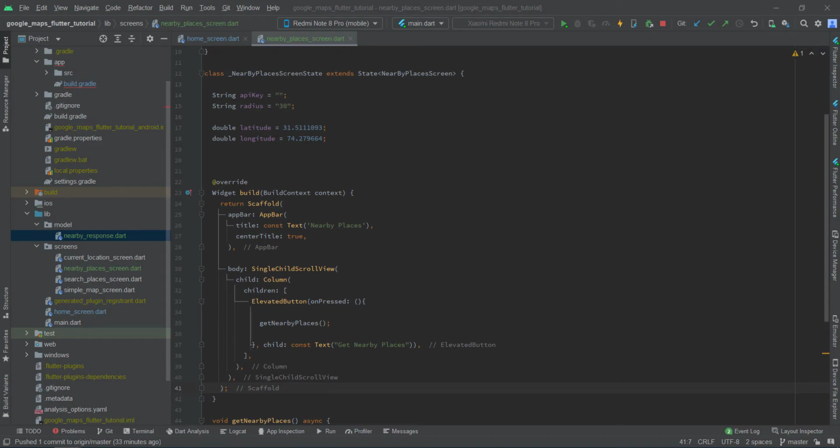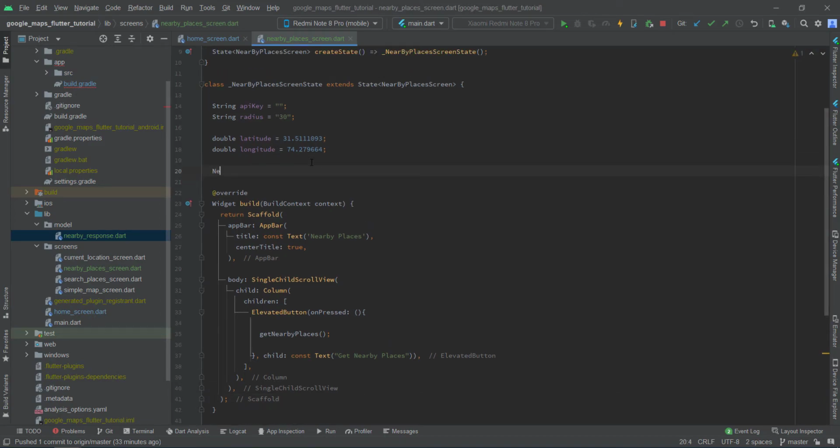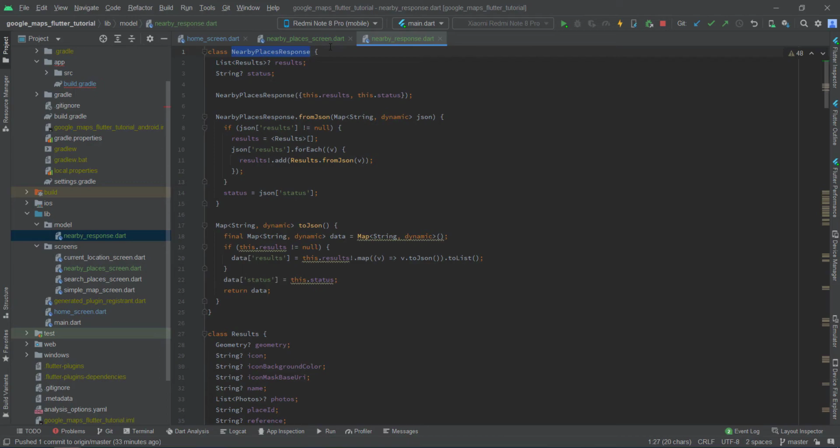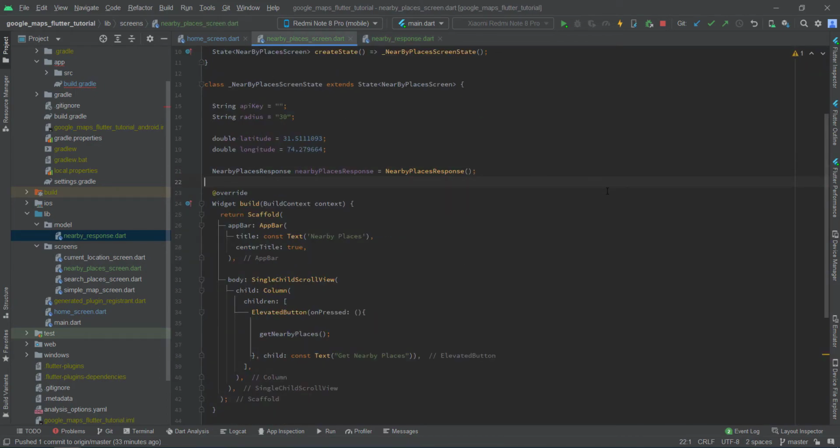Okay, now we have to create a model class object, NearbyPlacesResponse. Done.